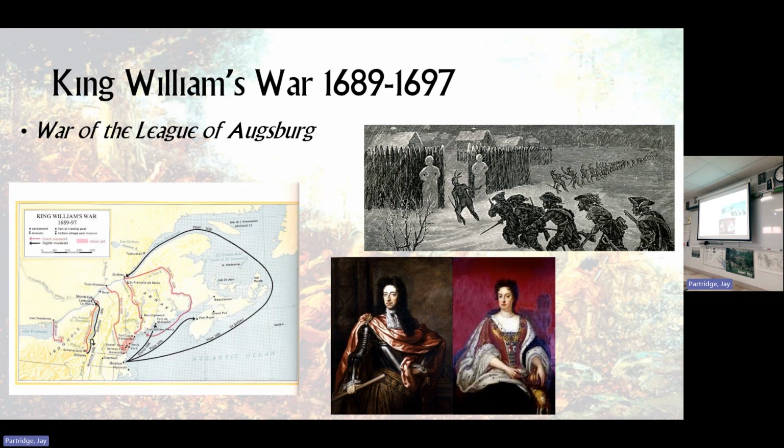The King of Britain, King James II, had been ousted in what's called the Glorious Revolution. They had to find a Protestant relative of King James. James was certainly towards Catholicism. This is actually in the English Bill of Rights, which is, they don't have a constitution per se, but the monarch of England must be Protestant, period. The closest relative was James's sister, Mary, who married the King of the Netherlands, William. So the King of England was also the King of the Netherlands, William and Mary, that's King William's War.